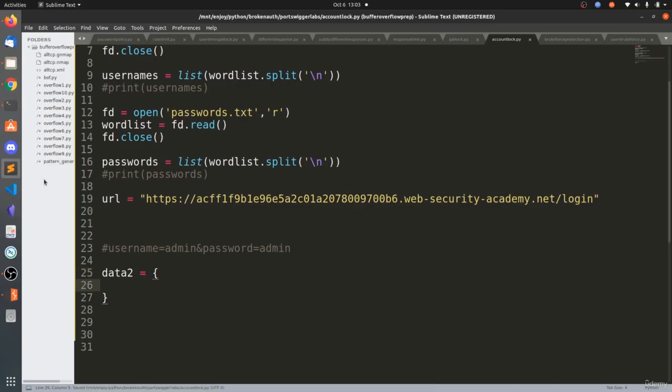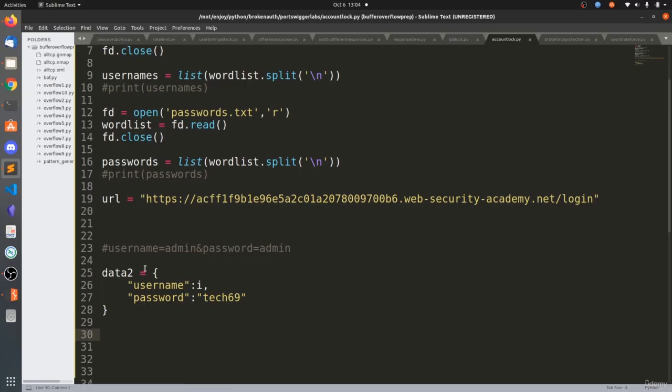So actually we don't know for which username we are going to get some message stating that that exact username was locked out. So that's what we are going to find out first. Username is, we are going to iterate over it, and for the password let's say take 69. So this is the username and the password.